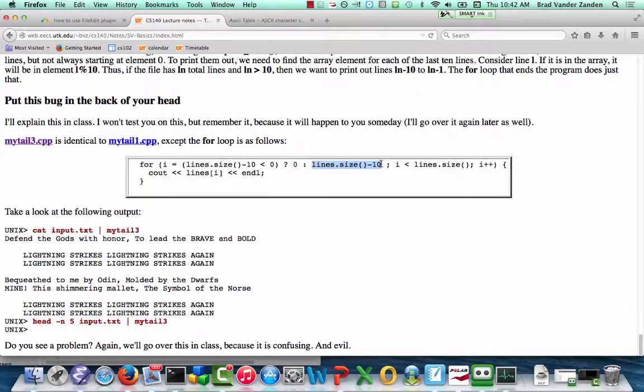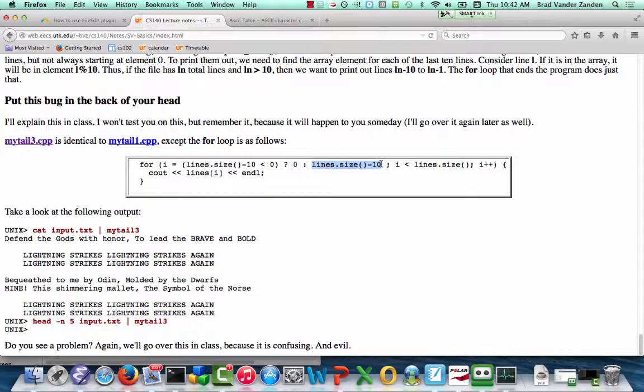Therefore, it actually substitutes lines.size minus 10 into the for loop, and it always executes that. And we get the wrong result when the size of the vector is less than 10. Hence the evilness of this little thing.